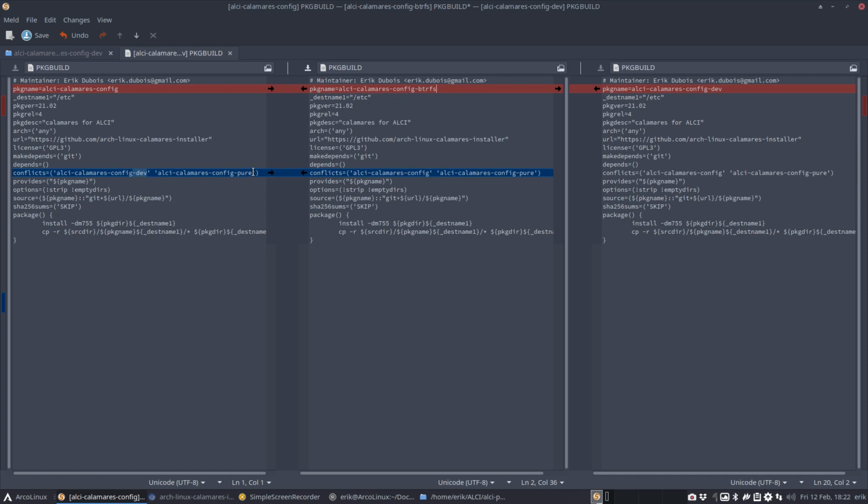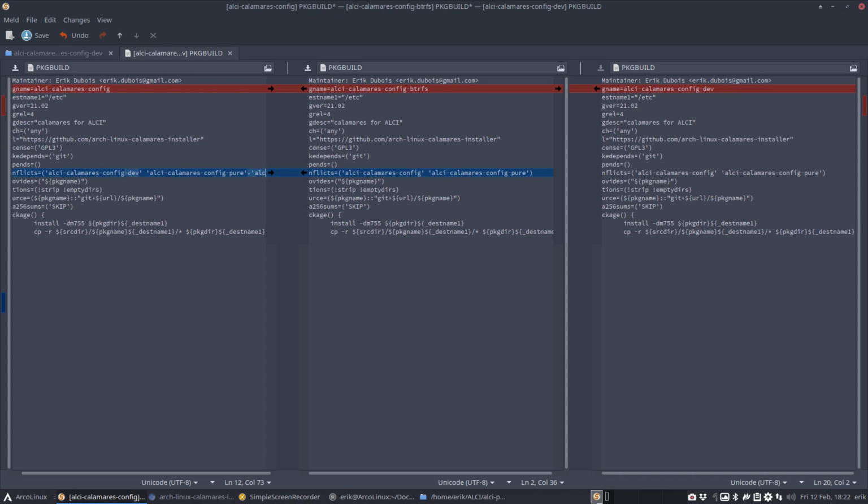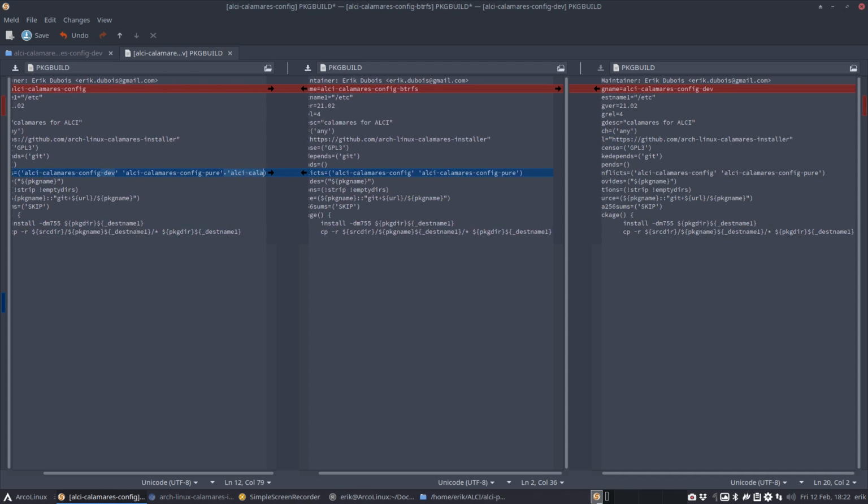Now we have a new one. This one is going to conflict with another one. Let's be thorough: ALCI Calamares config Btrfs, and an accent again, closing it again.